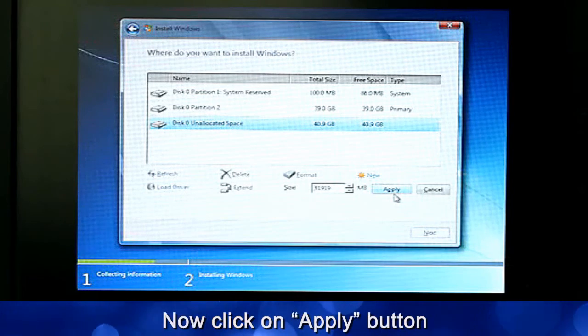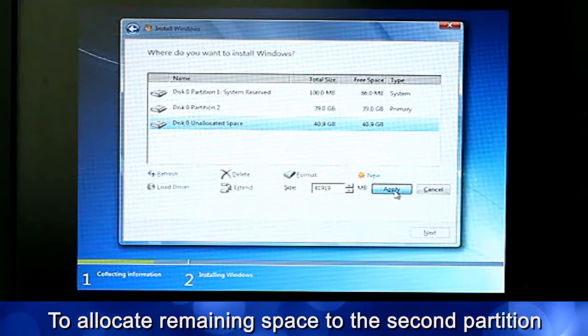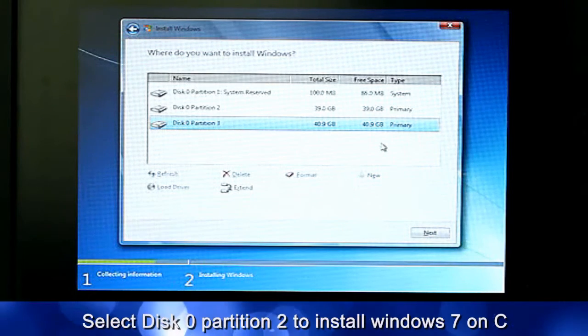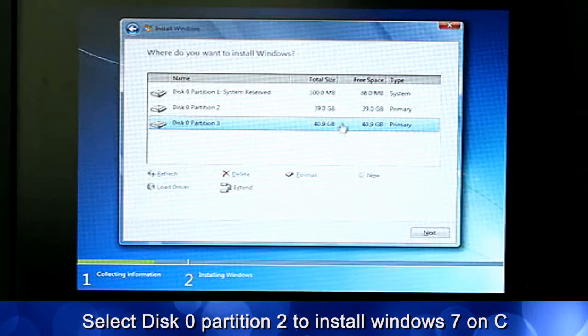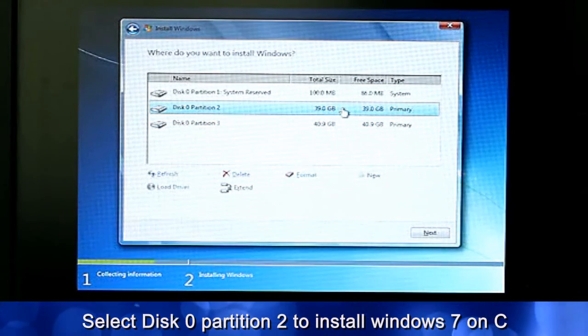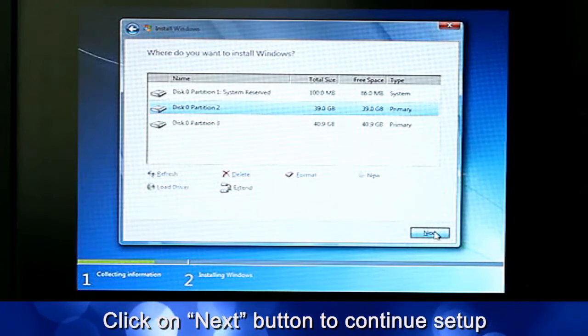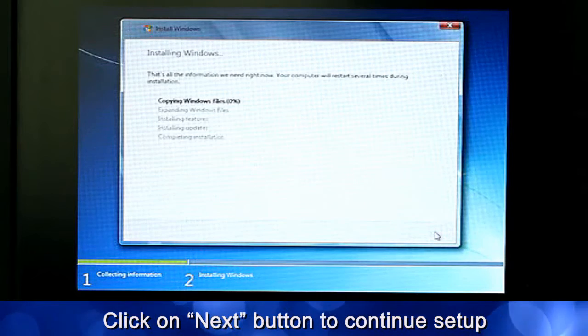Click on Apply button to allocate remaining space to the second partition. Select Disk 0 Partition 2 to install Windows 7 on C. Click on Next button to continue setup.